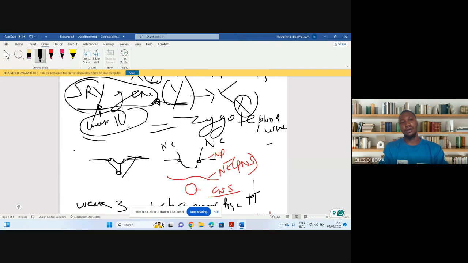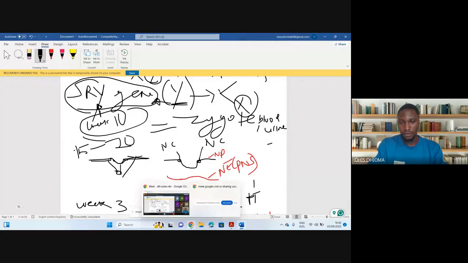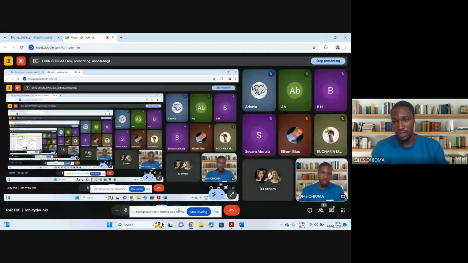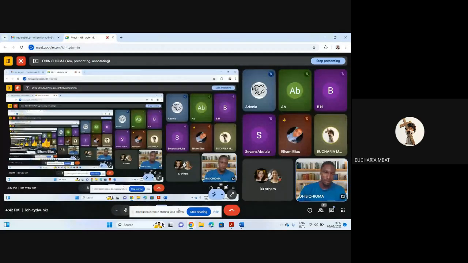And even though that happens, when you do an ultrasound scan, you won't be able to see whether the fetus is a male or a female. You won't be able to know. The only time you'll be able to know is at week 15. So at week 15 to 20, that is when you can categorically say, oh yeah, this is a male fetus, or yeah, this is a female fetus. That's what I'm just trying to say over there. I don't know if that makes sense, guys. Okay. Yeah, it's clear. Thanks.